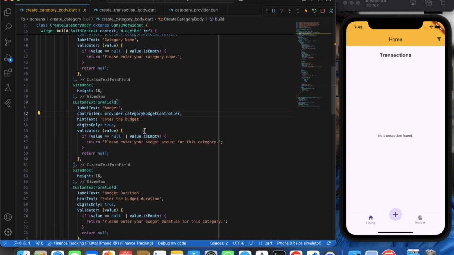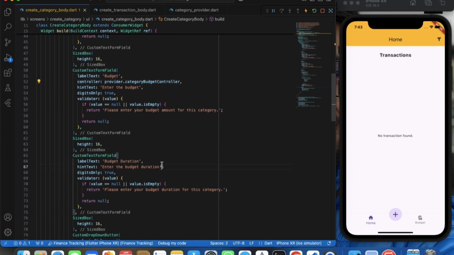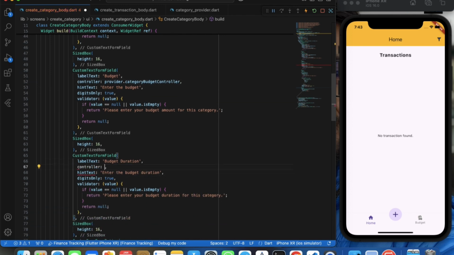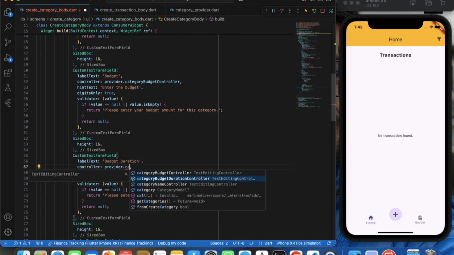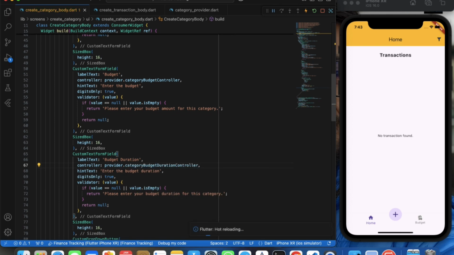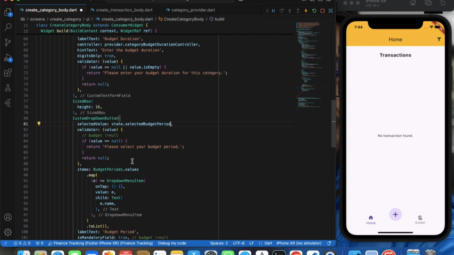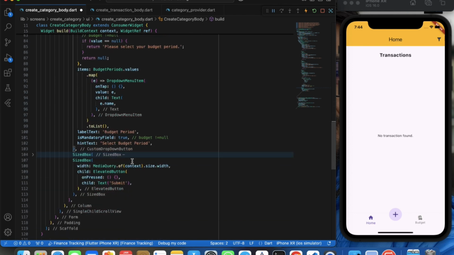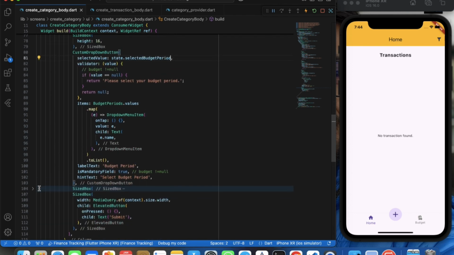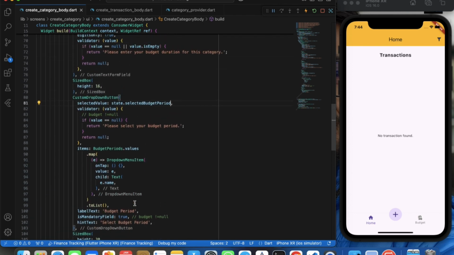After that, we have to add a controller with the provider dot category budget duration controller, and we have to pass the state here, state dot selected budget period.